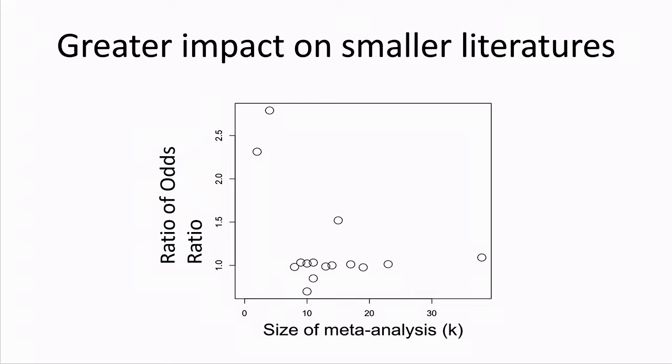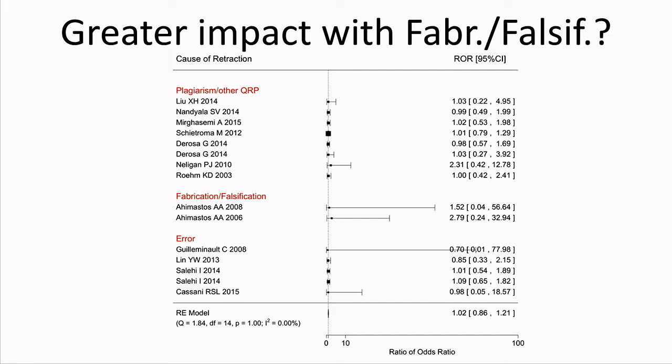And so there are 2 observations that we can make about what can explain some of this variance in results. One, which is sort of predictable, is that the impact of removing a retracted study is higher for smaller meta-analyses. And so here you see, of course, the values of the ratios of odds ratio plotted against the size of the meta-analysis, the number of studies included. The other observation, and this is sort of an exploratory observation, but as I'll try to illustrate, I think it's quite interesting, is that there seem to be differences concerning what the retraction occurred for.